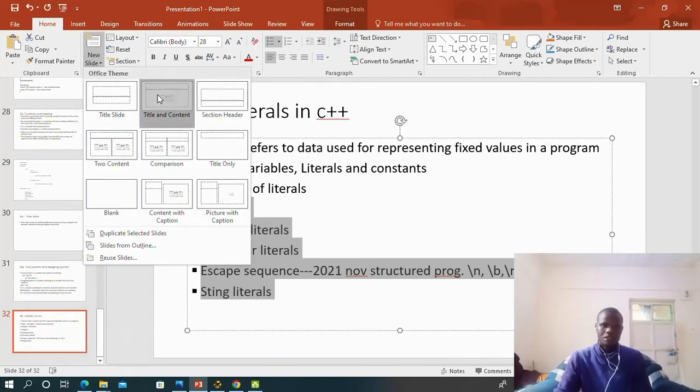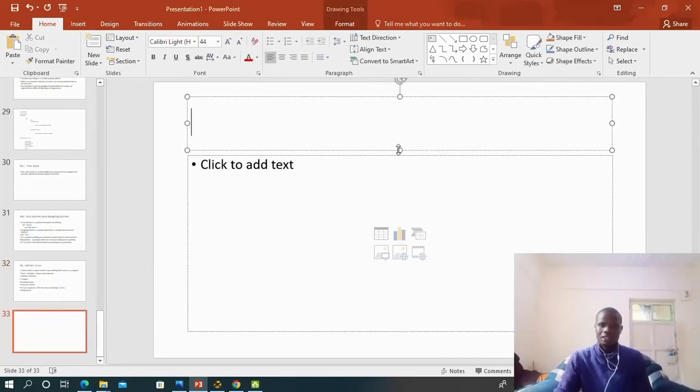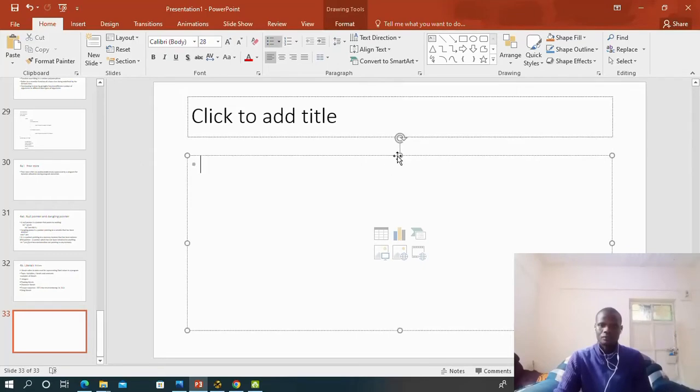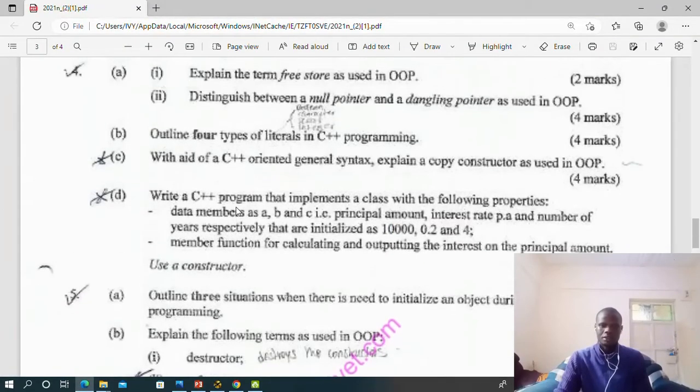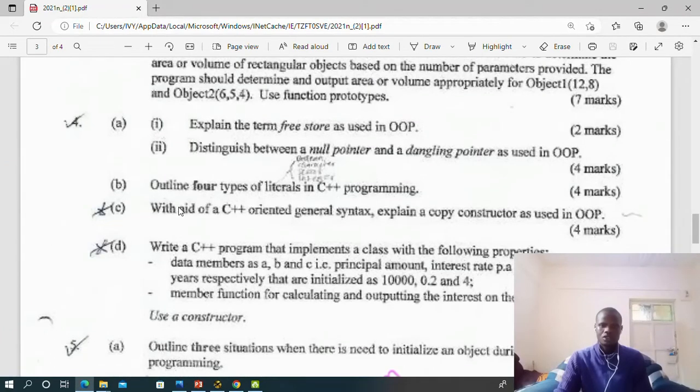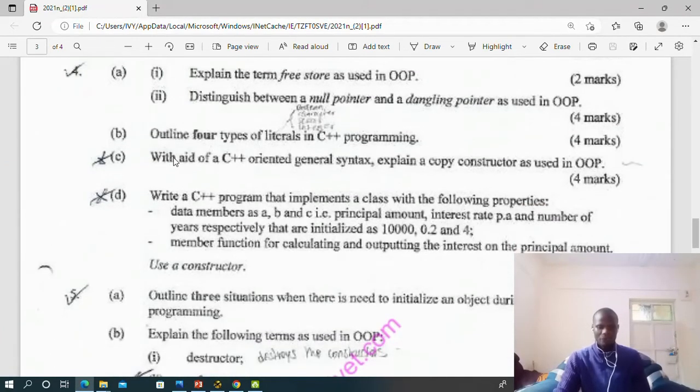The next question is number 4C, which says, with the aid of a C++ oriented general syntax, explain a copy constructor as used in OOP. 4 marks.